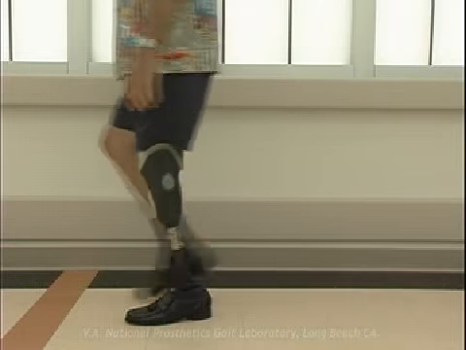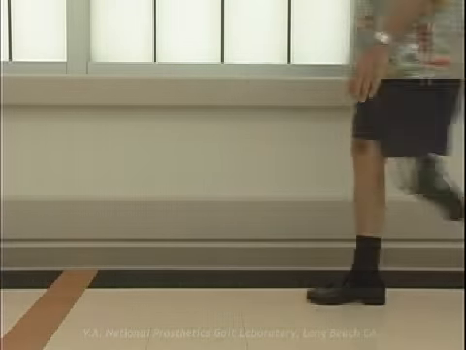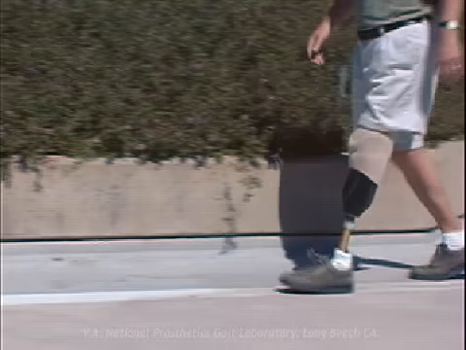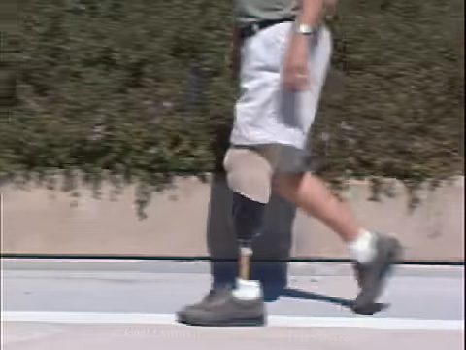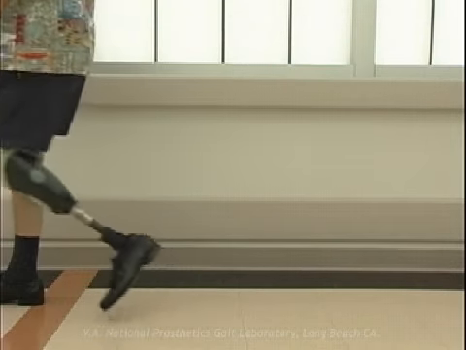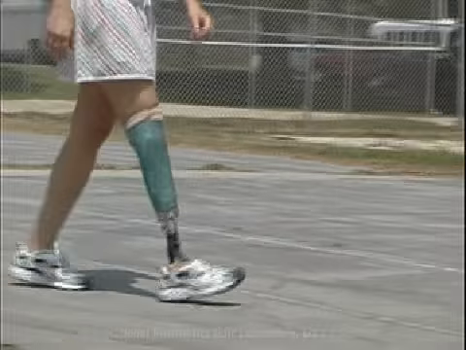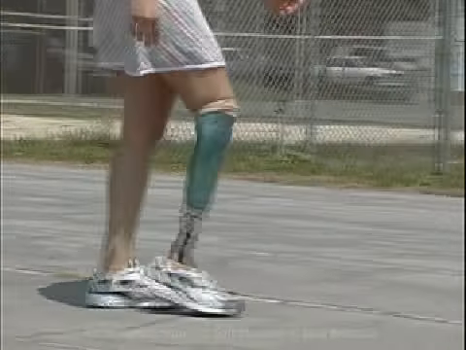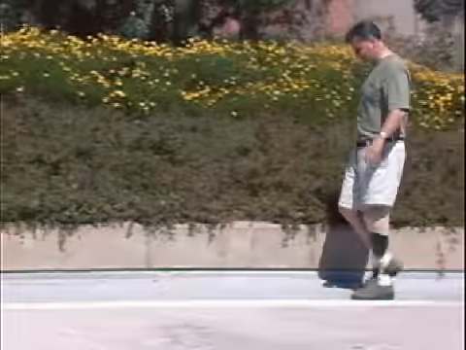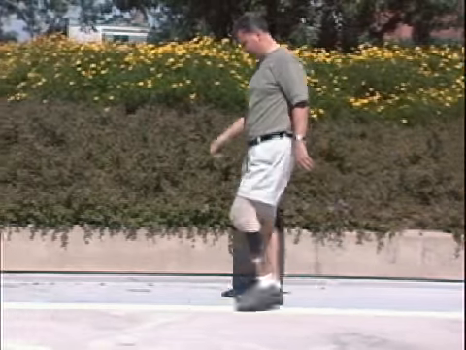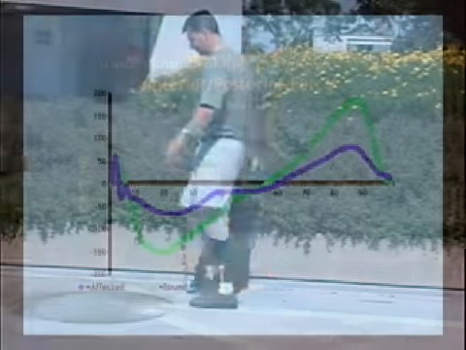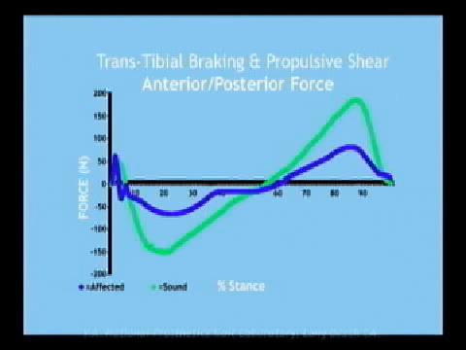Delayed progression occurs between mid-stance and terminal stance and is characterized by a hesitation or delay in the forward progression of the prosthesis as it advances over the midfoot. It is not necessarily related to knee instability and may even be seen or measured kinematically in individuals with an otherwise vigorous dynamic gait. Delayed progression at mid-stance can be measured in the braking and propulsive shear pattern of the prosthetic side, as the graph illustrates.